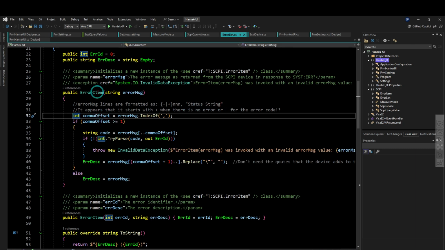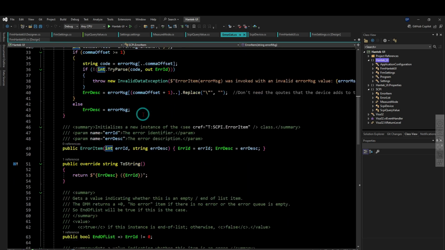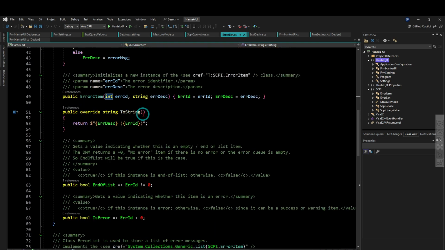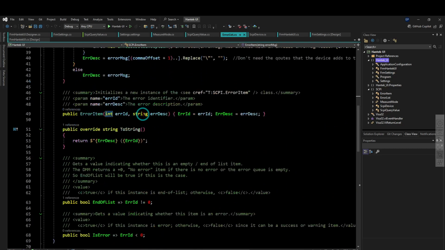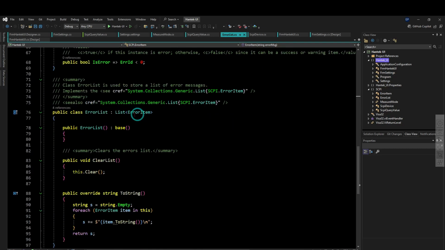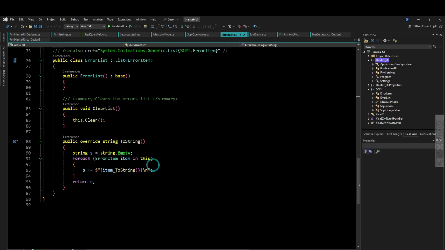This code over here parses it and puts it in this error item, and the error item is stored in a list of error items. That's what that's all about.